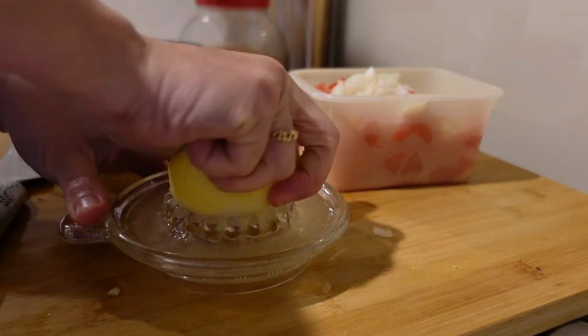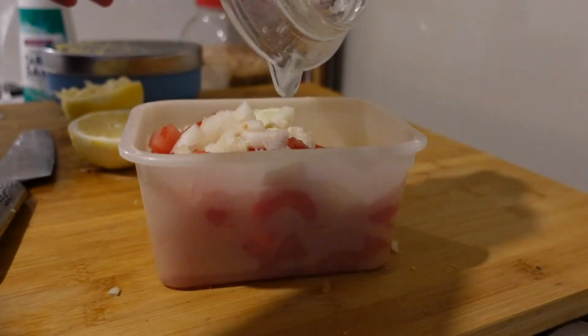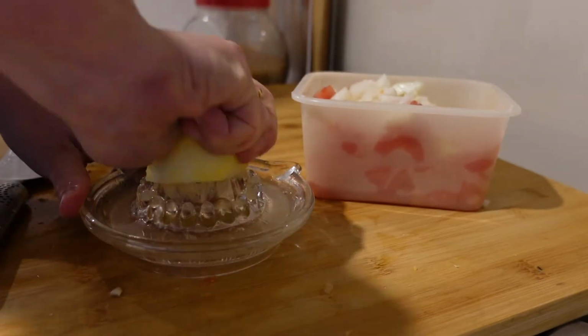I've actually been gifted this little juice press from Paul's mum. Thank you, Rhonda, if you're watching this video. It is really handy. I use it all the time.